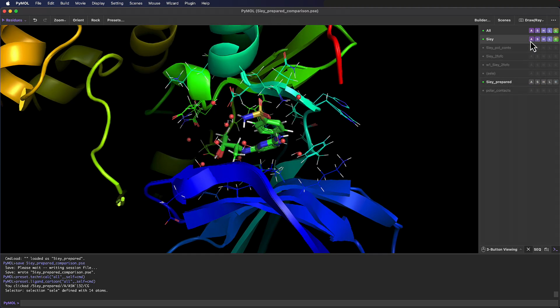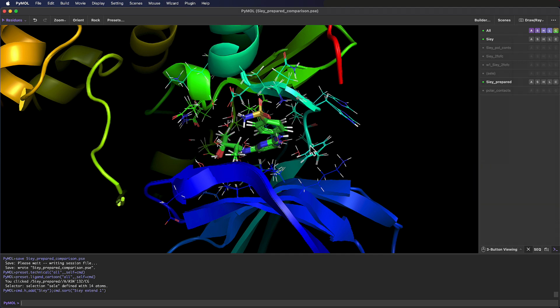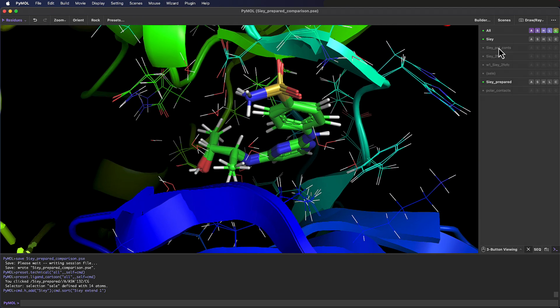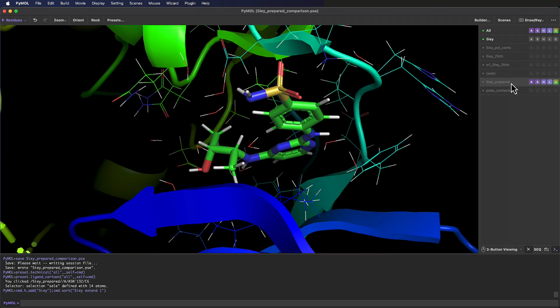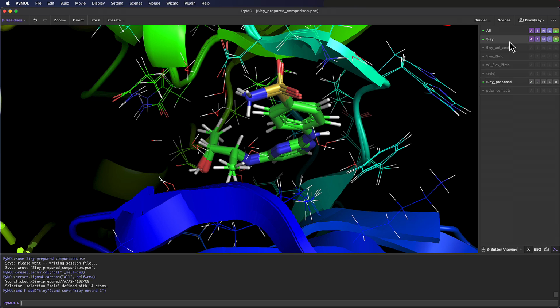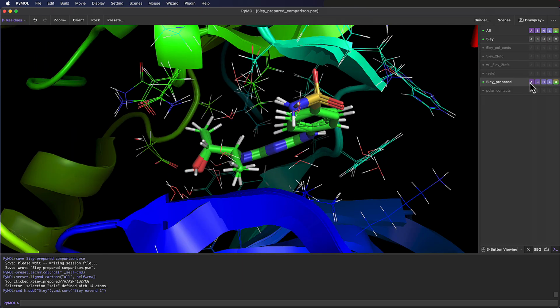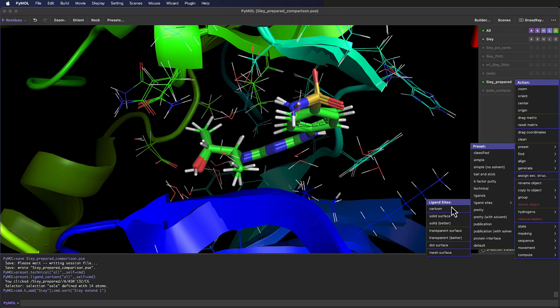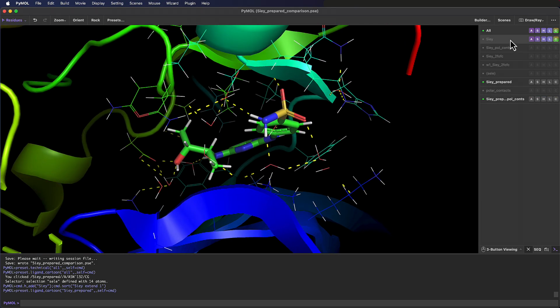Let's do a comparison by adding hydrogens to the PDB structure by clicking on the Action submenu next to the 5IEY object, choosing Hydrogens, then Add. Take some time to compare the locations of the hydrogens in the unprepared PDB structure and the prepared 5IEY structure. Also, notice the difference in applying presets per object and using the all object. It can be important to use object-specific commands if you want to see object-specific features, such as polar contacts. We'll be exploring how to display specific polar interactions in the next video, so more on this soon.